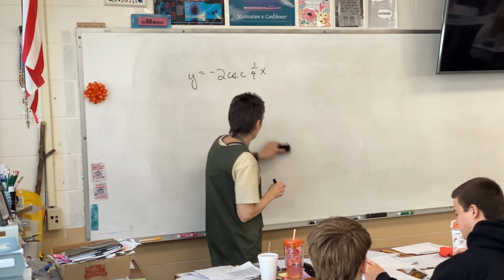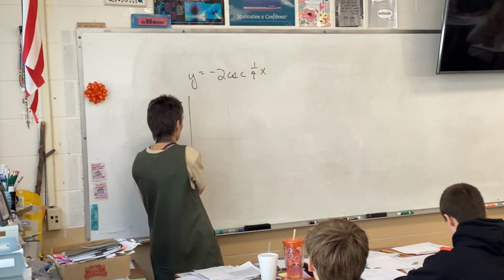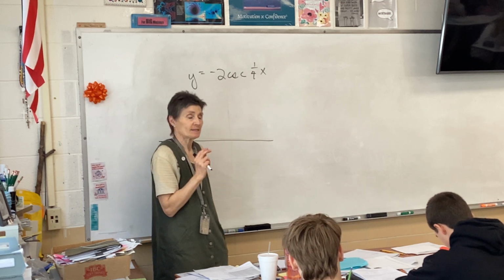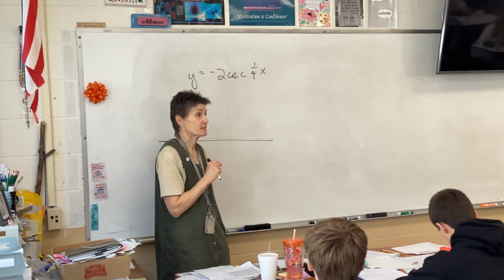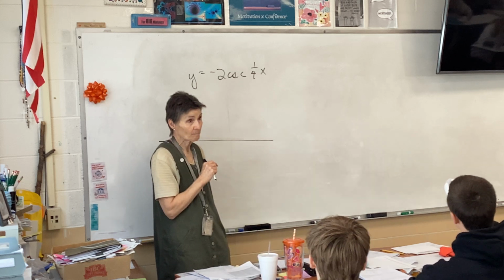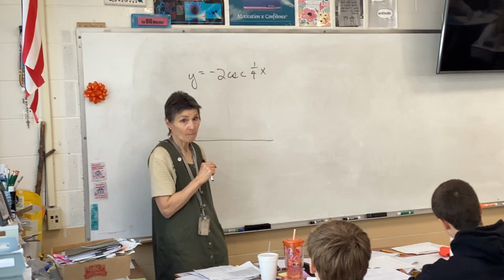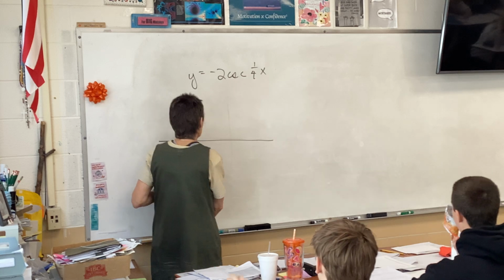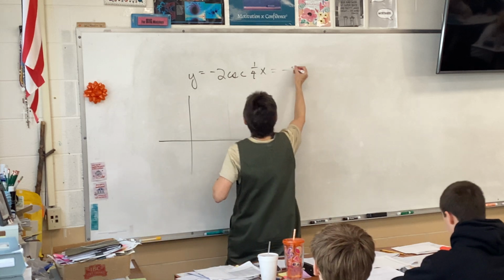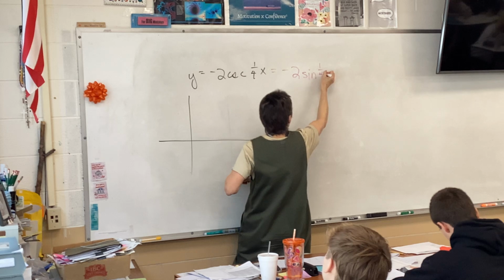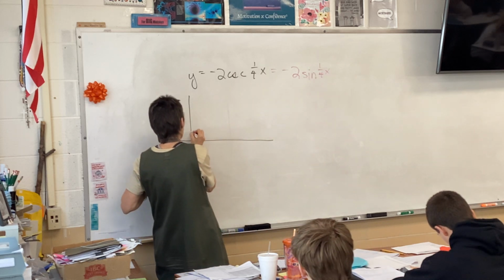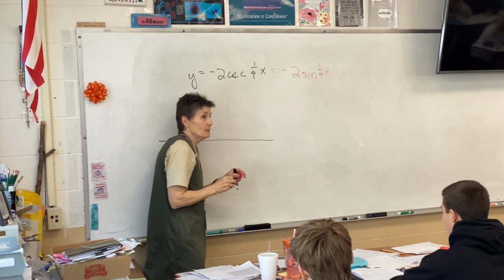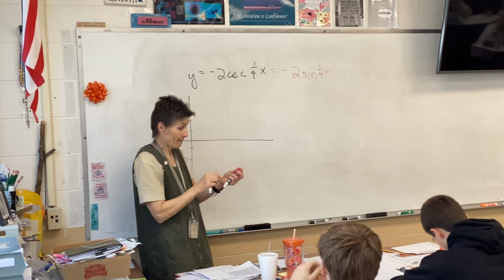If you recall, back when we did these before, in the very beginning, this is a cosecant. Personally, I think the easiest way to sketch a cosecant is to sketch the sine first. Remember how that works? And then you drop in the asymptotes and flip the curve. So I'm going to pretend this is a sine, and I'm going to graph maybe 2 sine 1/4 x. So what do I know about this sine curve?